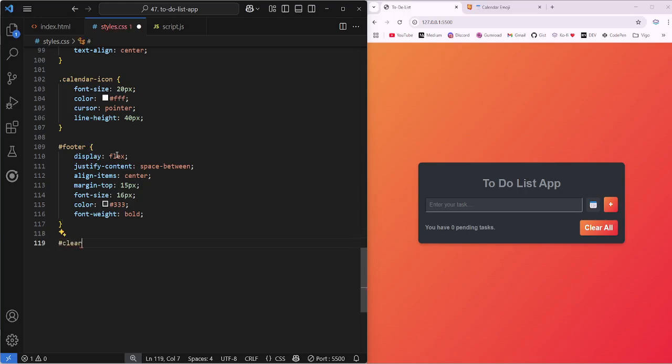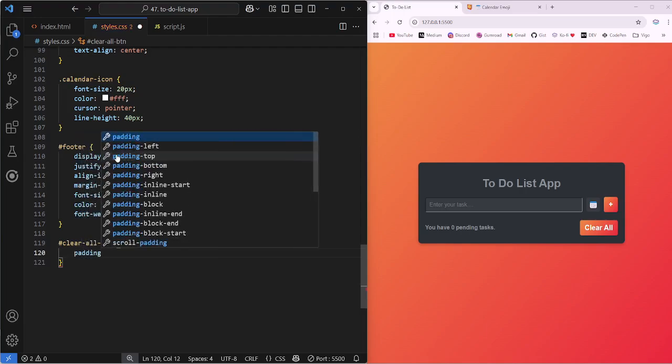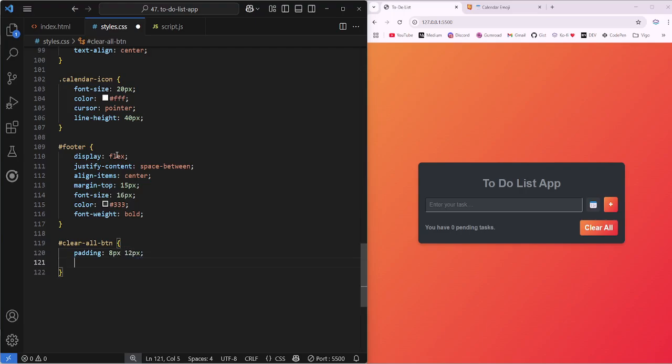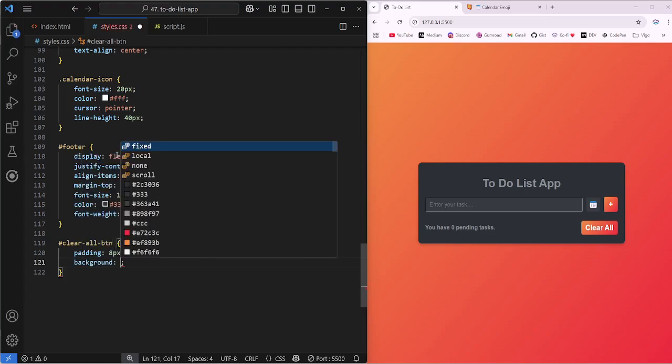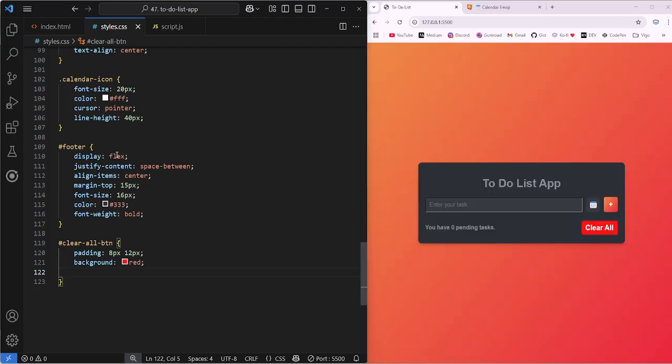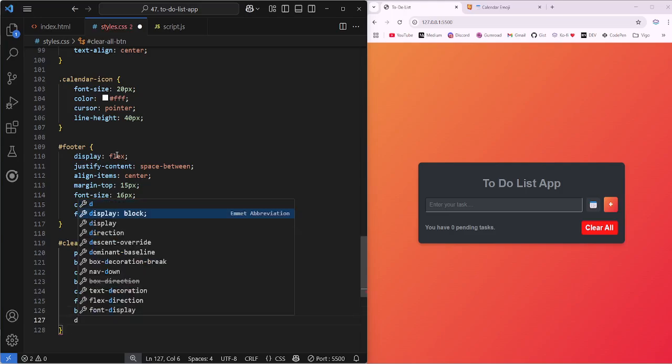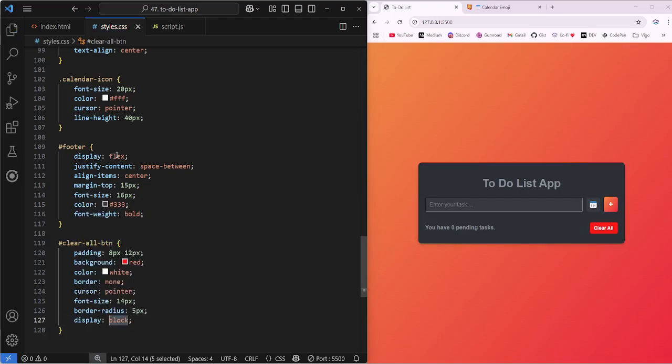Now for the clear all button, here we are using the background red color, padding 8 pixel 12 pixel, background red, and the color white, border none, cursor pointer, font size 14 pixel, border radius 5 pixel, and display none.